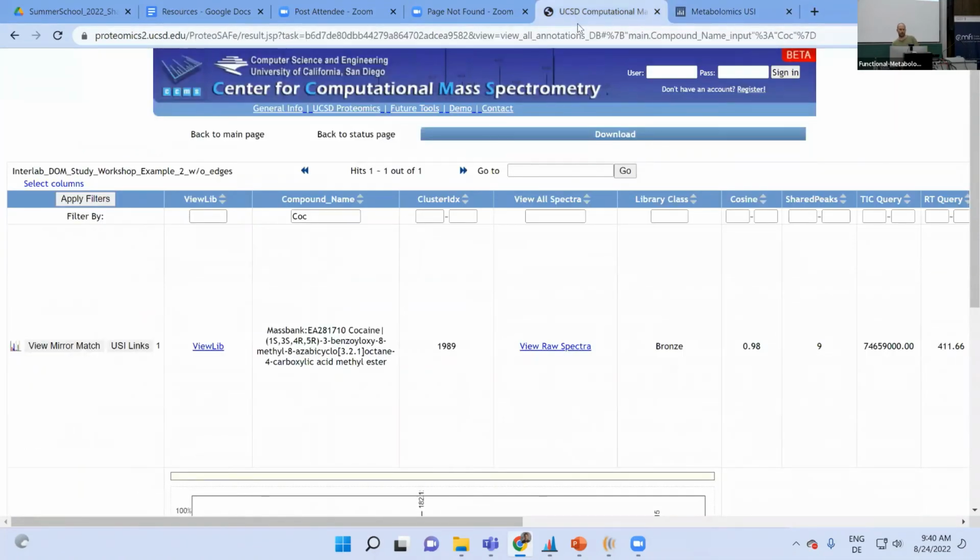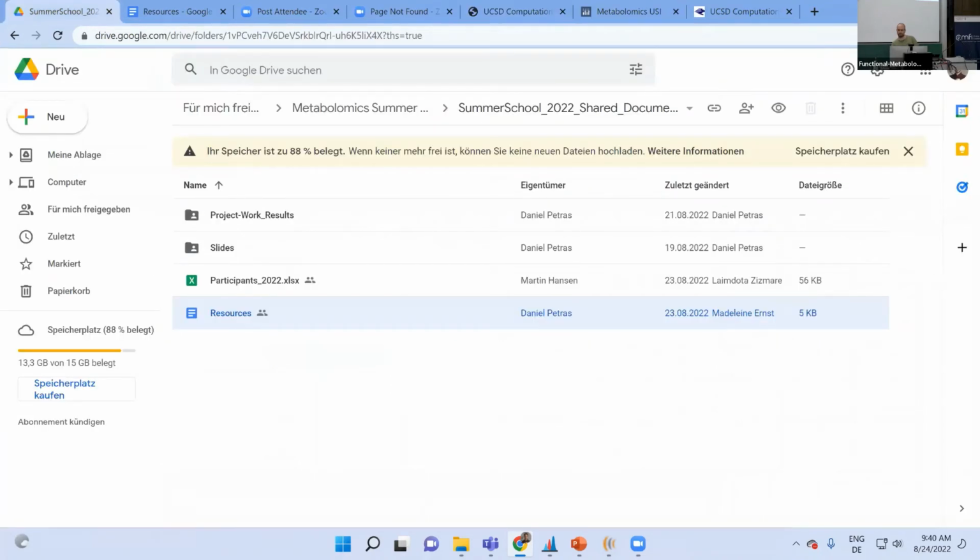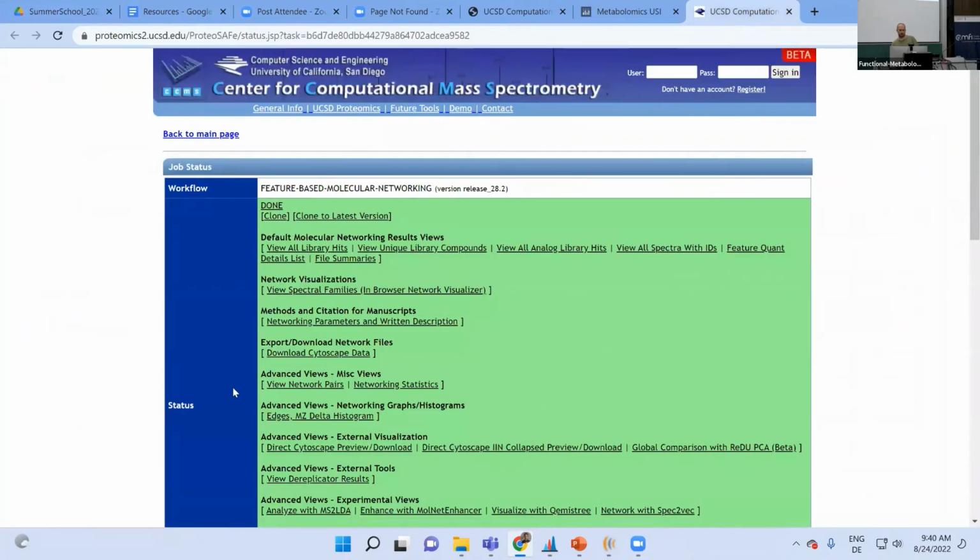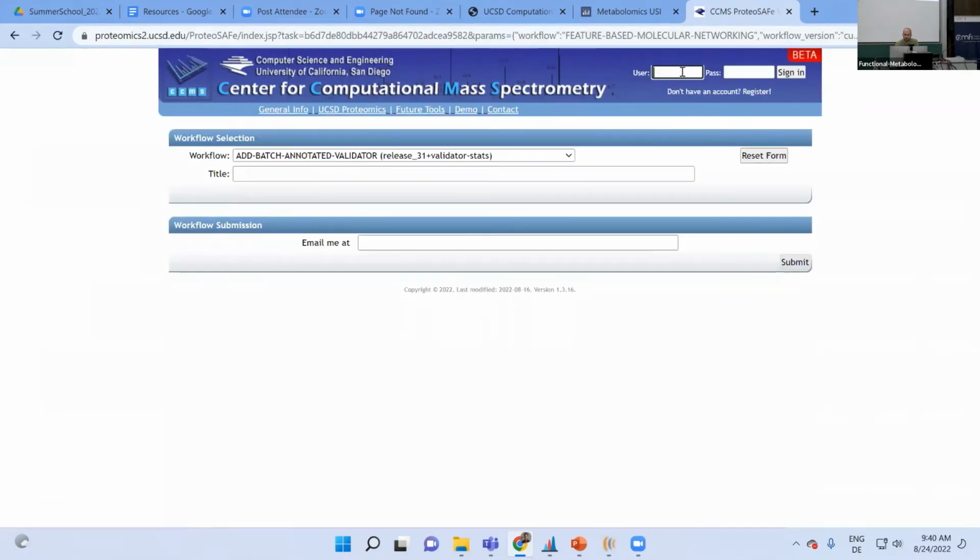To quickly show you how to do that, I'm going back to the original page and opening this in a new window. When I'm back at this initial interface and I click here, clone to latest version, I actually have to log in to do that.